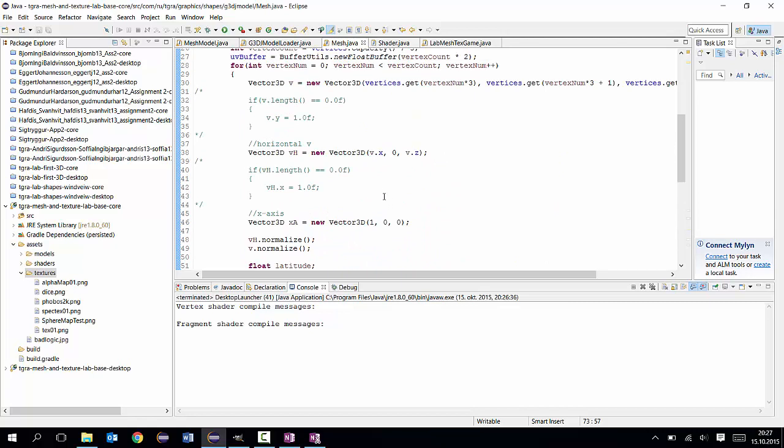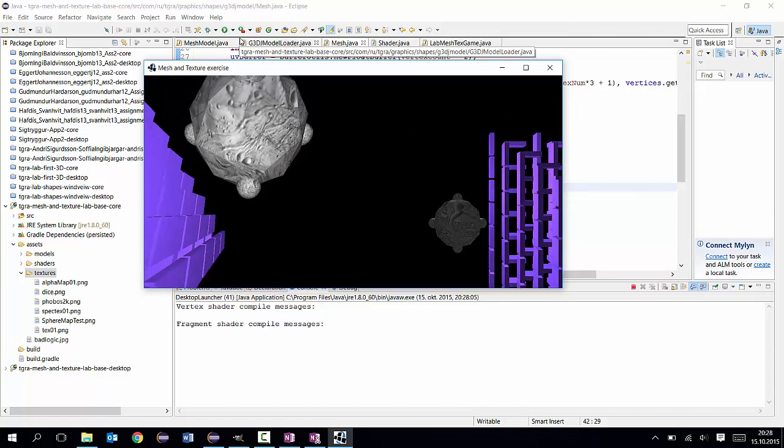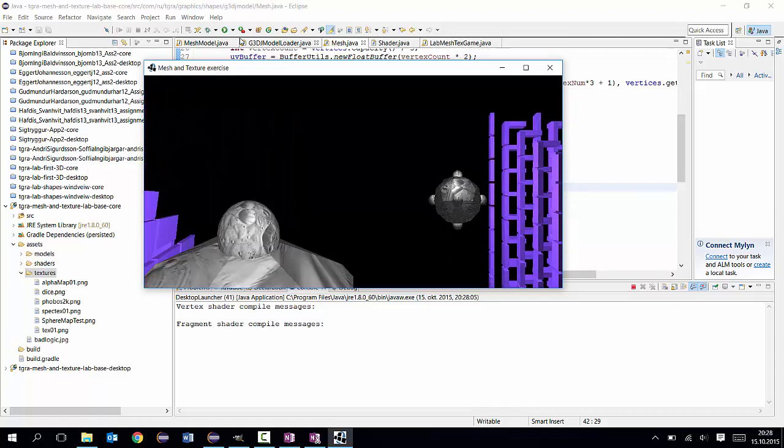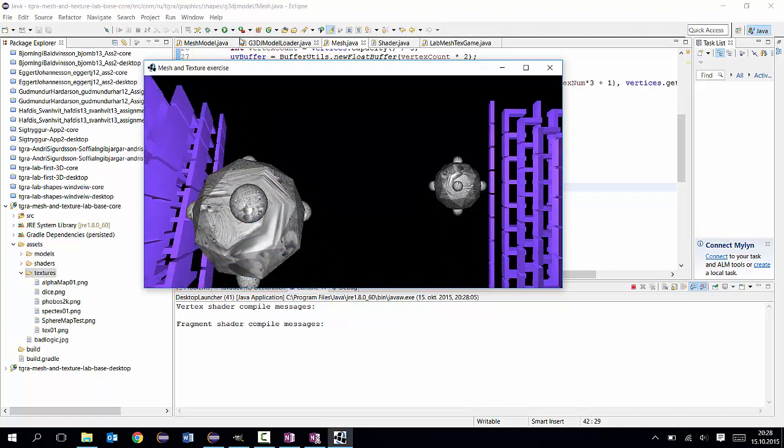The other thing, however, is that it's possible. Well, this is not something that's common, so let's not worry about that. But this is. So if we have an exactly vertical v, which means we have coordinates that are exactly on the North Pole or the South Pole, then obviously making this horizontal, where we basically say Vx 0 Vz, if Vx and Vz are already 0, now we have vector 0 0 0. So taking the length of that or dividing by that, it'll just give us erroneous results. And so by checking if the length is 0, we're just going to fix the x of it to 1 just to get some result. It fixes the poles in that you don't get this weird, absolutely strange results. Instead we get something and it hangs together on the textures.